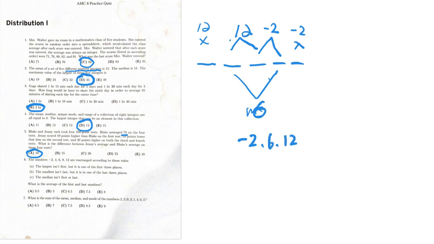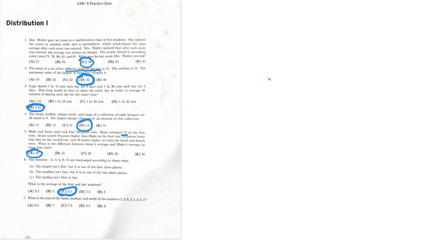So the question is the average of the first and the last. Of the middle 3, we already have, only 9 and 4 are left. They ask the average of the first and the last. We use 4 plus 9 divided by 2. That's the average, the mean. So 13 divided by 2, the answer is 6.5. That's C.